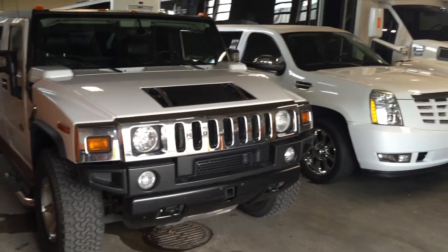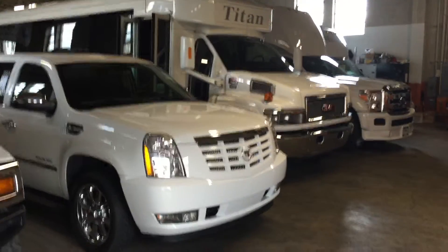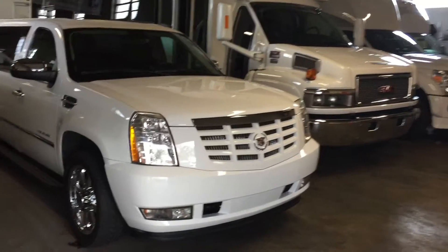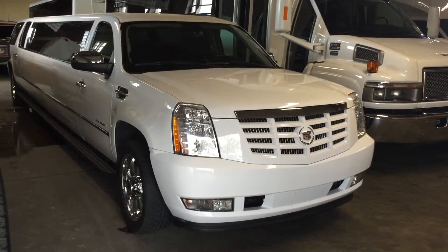Hello ladies and gentlemen, welcome to A-List Limousine. I'd like to take a brief moment to introduce the newest member of the fleet — it's the new Medusa. We're going to be taking delivery of the new 2015 Cadillac Escalade, which will be coming here in the beginning of October.